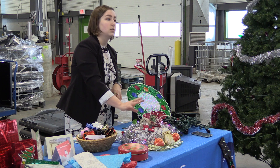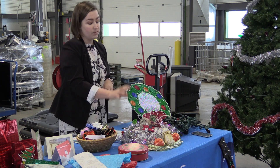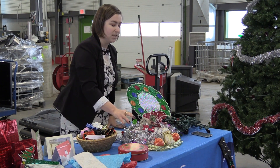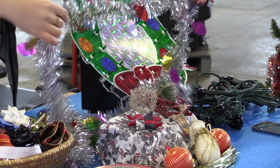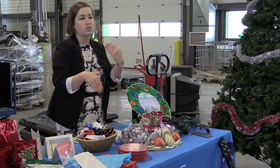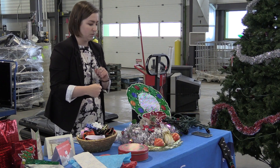All seasonal decor can also be donated to the reuse center. Best bet is to reuse or donate it, because otherwise these are all different mixed material objects and they'd all have to go into the garbage. Also anything like tinsel or long stringy things — same thing, we have to put those in the garbage because we don't want them getting stuck in the machines or making a huge mess in the waste management center.